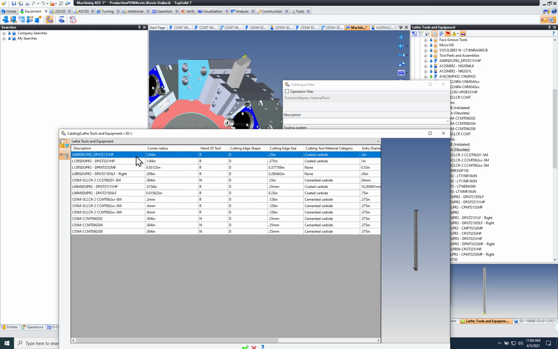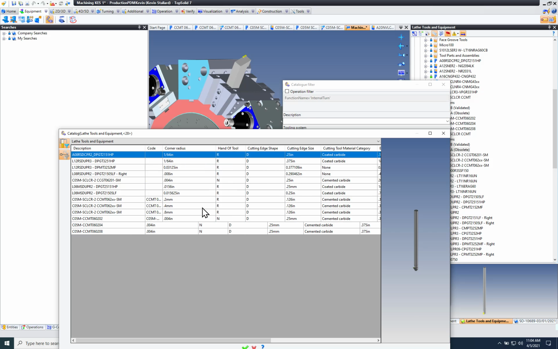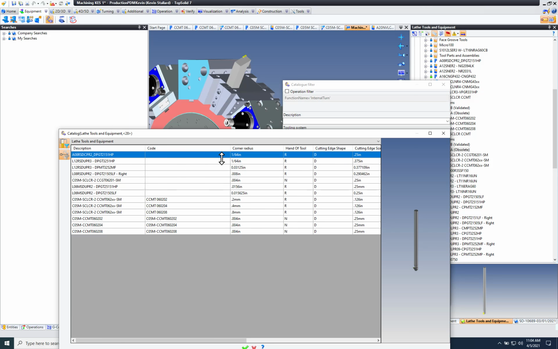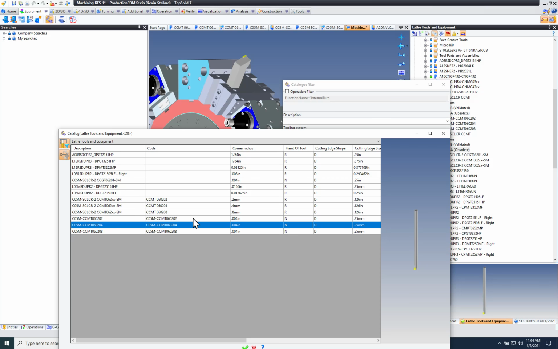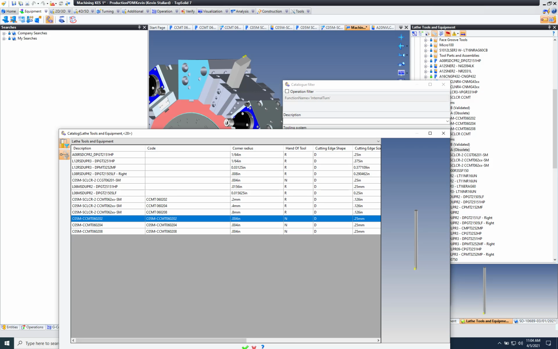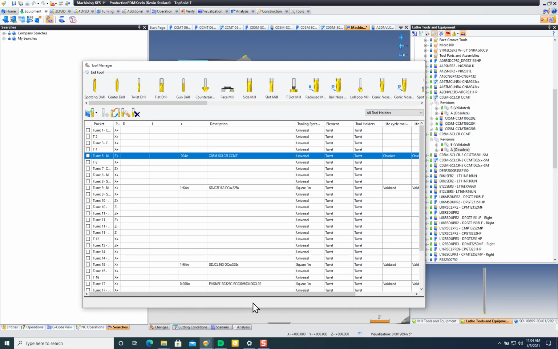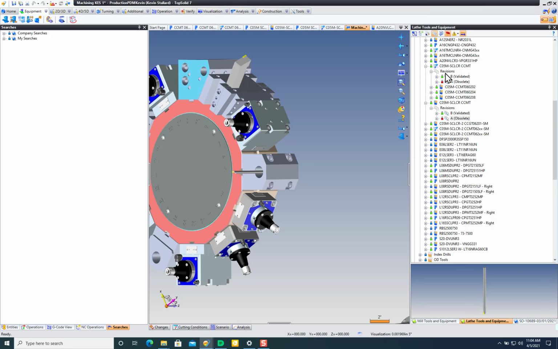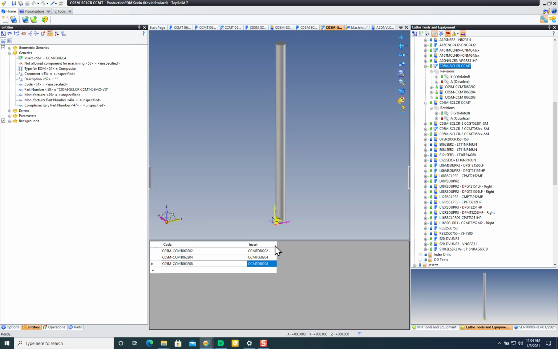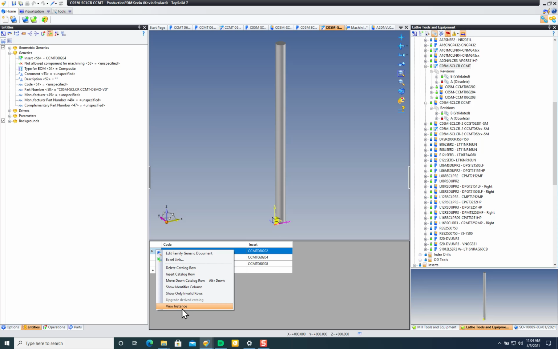Alright, something's not right here. Yeah, sometimes the library doesn't sync. It's kind of a pain. Let's see here. Let's pull one of these up.